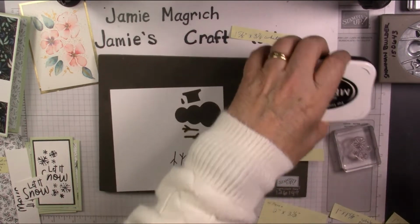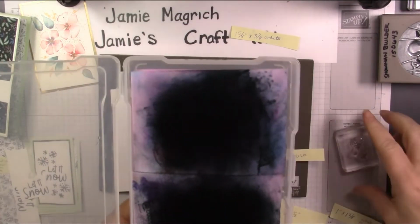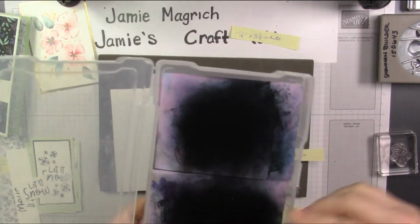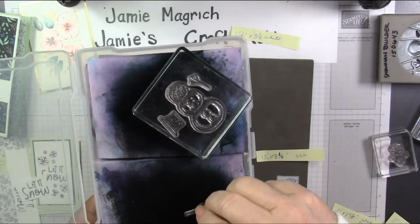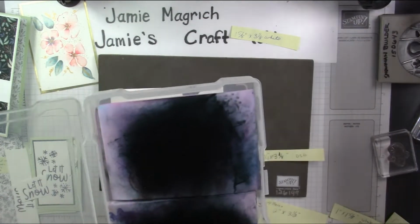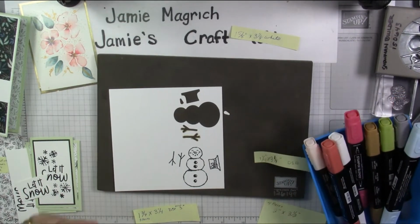Let's get this ink out of the way. I'm actually going to bring in my scrub and wash these stamps. See, that one has some dust on the back of it. That's why it's not staying stuck. Alright. I have ink floating around. I'm going to bring in some blends, but you can use whatever coloring medium you want.